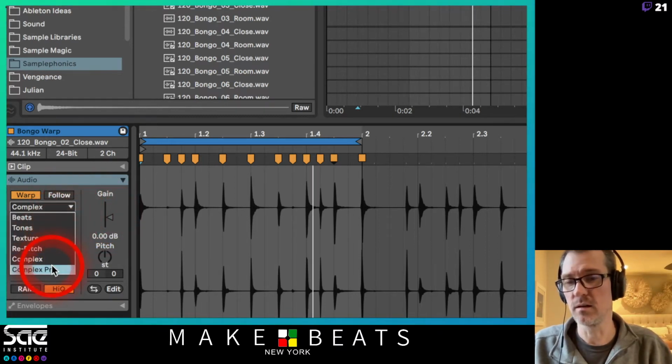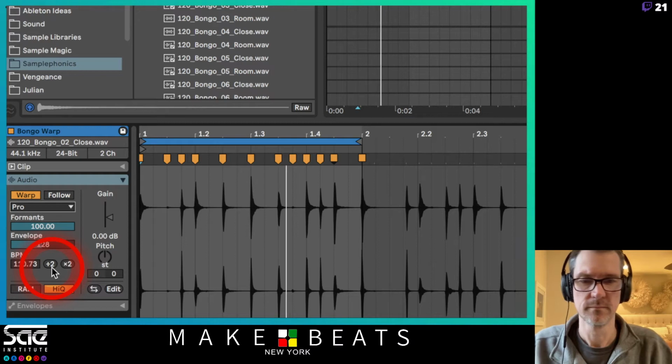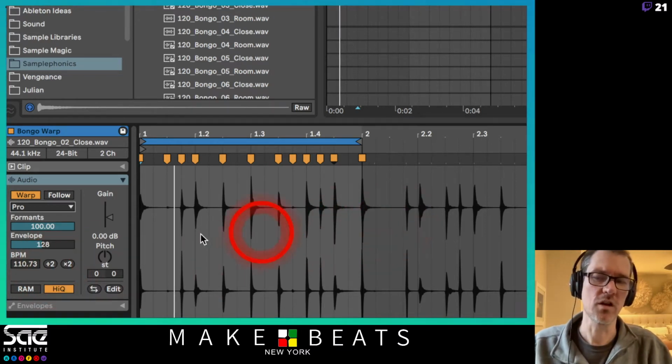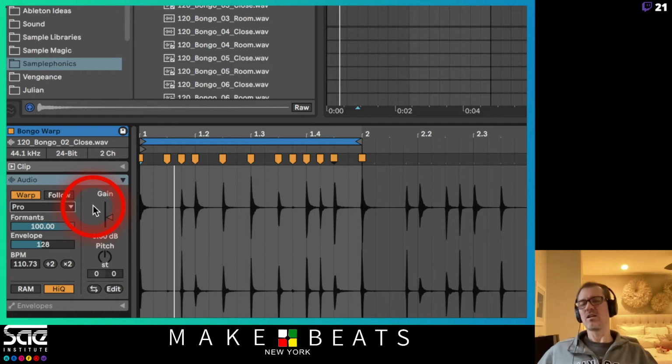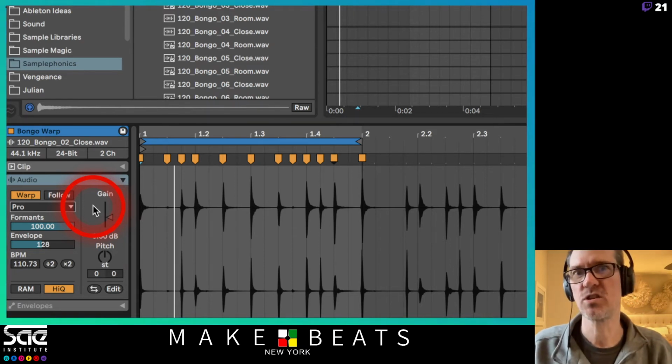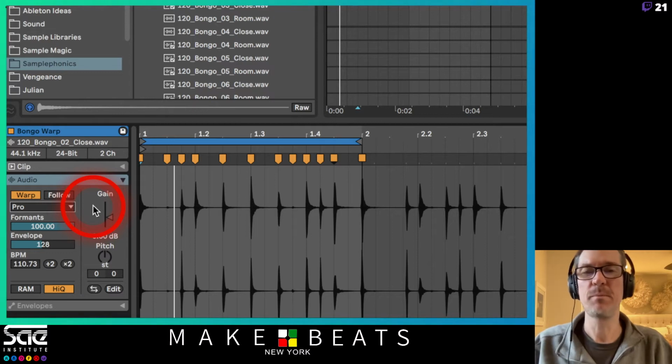That sounds really good. Complex Pro also sounds really good. I hate that they called it Complex and Complex Pro because it implies that Complex Pro is more professional than Complex, and a lot of people think, oh, Complex Pro, it's better.